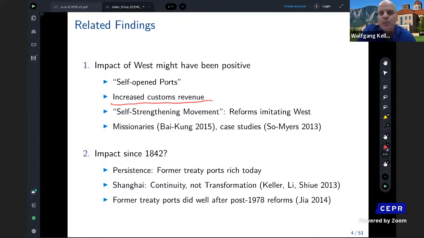They were able to put that customs revenue, which was much more than what they were able to collect before, because the peripheral regions did not supply any customs revenue to the central government. They wanted more or less to get rid of the central government, and so they were able to borrow internationally at lower interest rates. So that's one of the very well-known positive economic effects that the Western intervention in China had.